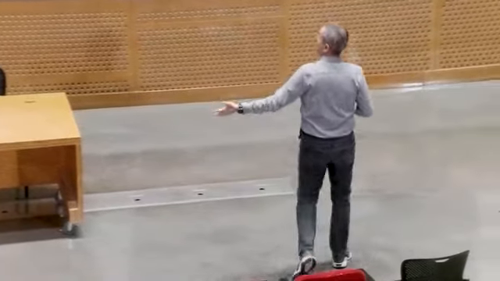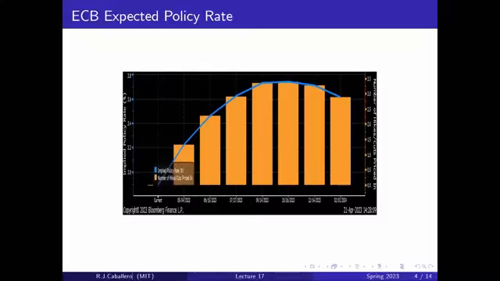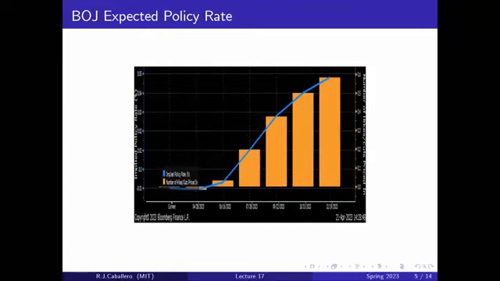And at this moment, the market expects the euro area to go through a more prolonged period of interest rate hiking. Japan hasn't had hikes in interest rates for three decades, but even now you begin to see some. The scale here is very small, these are a few basis points.